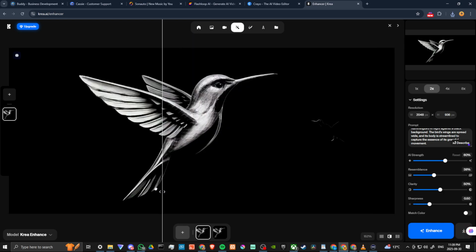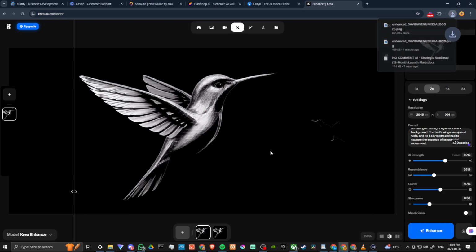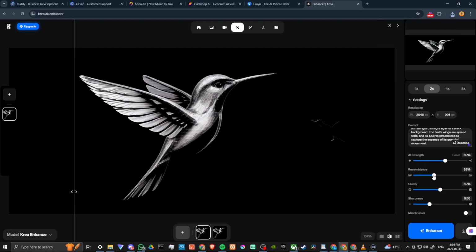Okay, so this is quite interesting. This changed the details a fair amount, but the details are not unwanted. It's pretty interesting, actually. I kind of like the result there. There's a little bit of weirdness going on here at the right-hand side, but overall, this is pretty neat. So this kind of gives you an idea of some of the results that you might get with the enhancer. You've got to play around with the slider here.